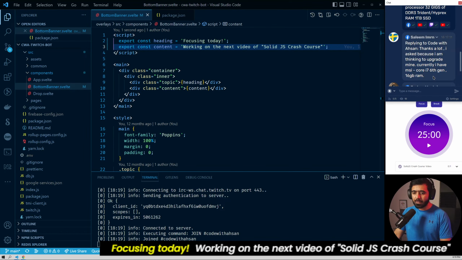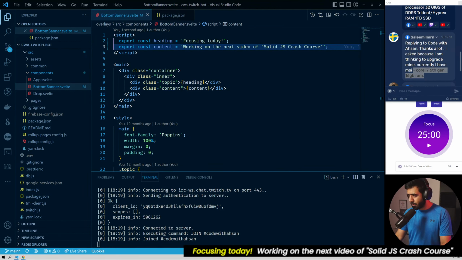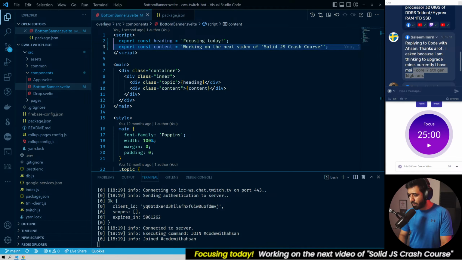Currently, I have Core i7, 6th Gen, 16 GB RAM. It sounds good. I think I have my PC upgraded because I do video edits myself, and I also stream, as you can see, and then I have to also run these servers. So one server is just running for you folks to see, like this hole there, right? So I think I can make it a bit smaller, like this, and then maybe move it a bit down, like so. Looks good, right? There we go.